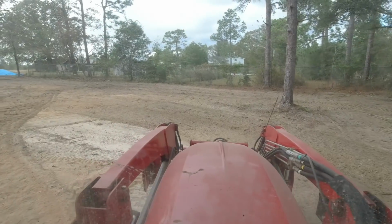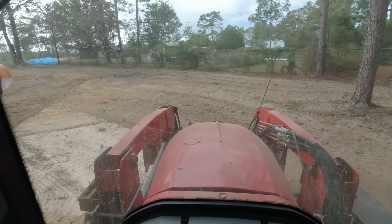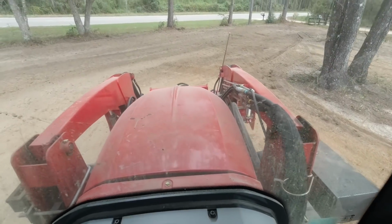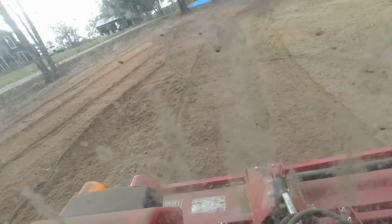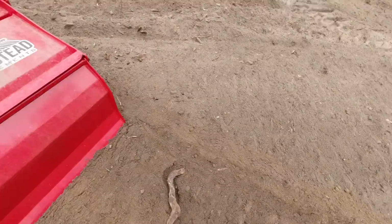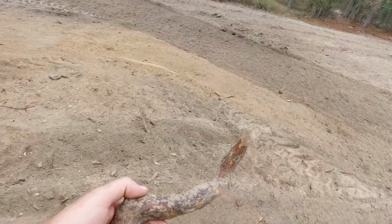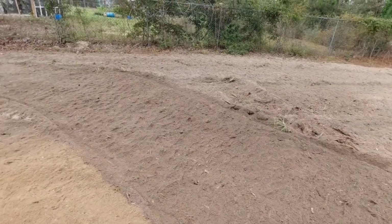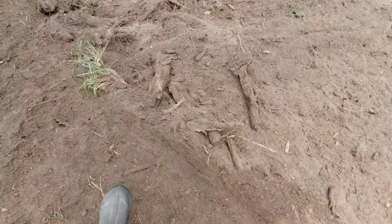I want to talk to y'all about what I've discovered since I've been tilling this little area. And we're done. Tiller did a great job, but I've discovered I've made a lot of this mess. I may have to come back. I mean, look at that. I'll probably just do it all by hand, to be honest with you, and throw it in a pile. That might be the easiest way.